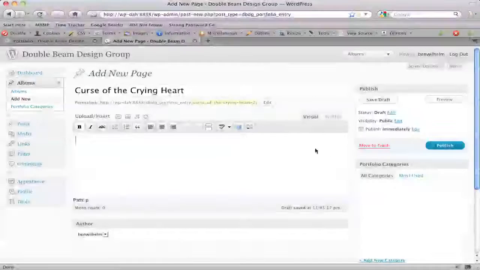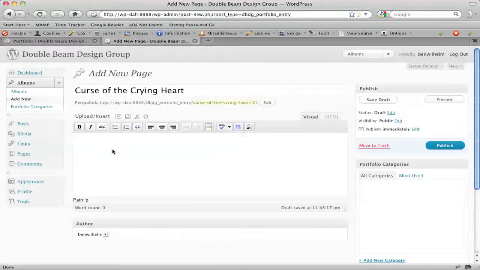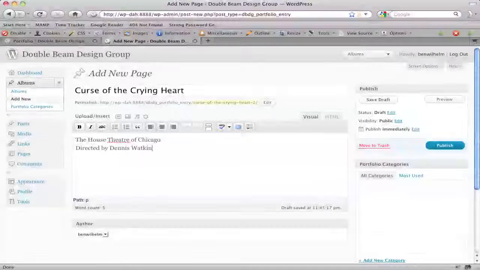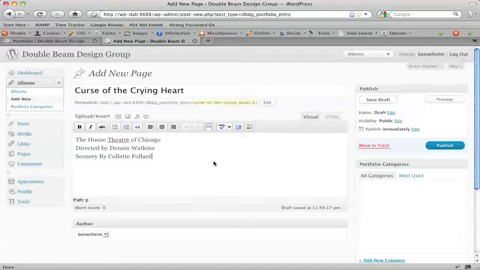Down here is your text editor for your descriptive text, where I will add some information about the show. I could add more, but you guys get the idea.